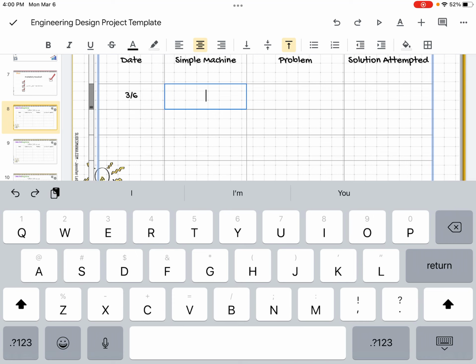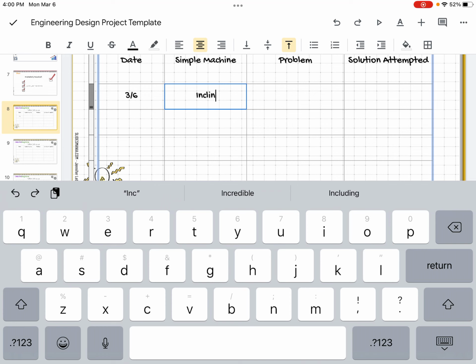I don't know if I would build the whole thing at once. So say you just build the first step, and your simple machine for that is an inclined plane. That's kind of your focus. If you actually try to build the entire thing, you would have to list all 3 simple machines, or 4, or however many you have in there. You had a minimum of 3. So I'm going to pretend like I am building this step by step.